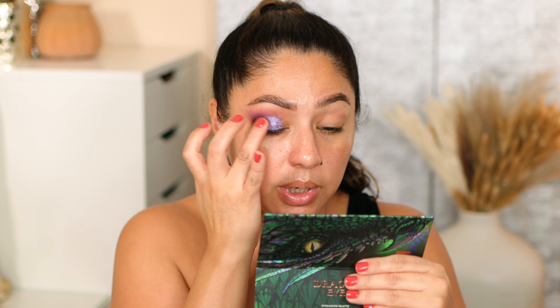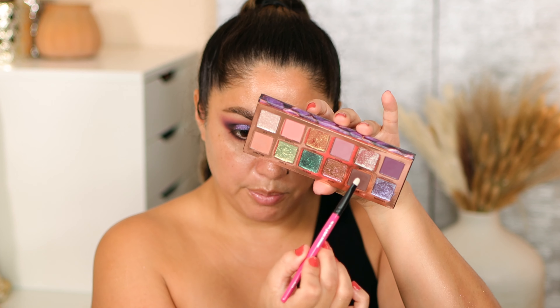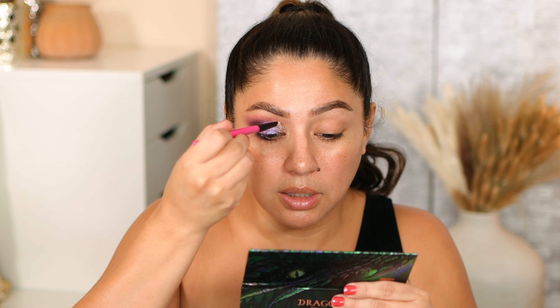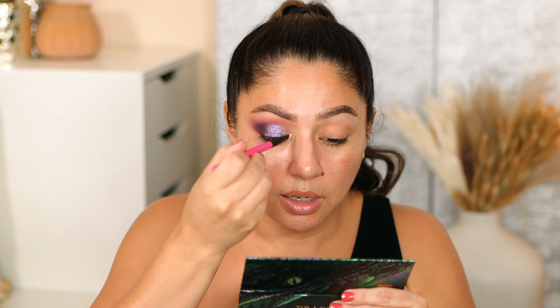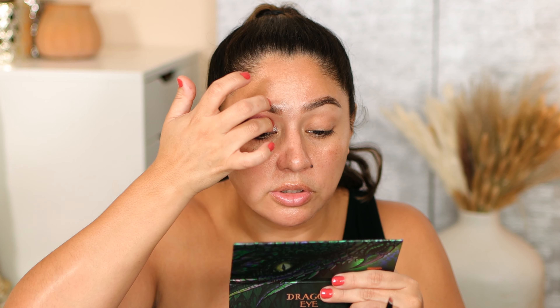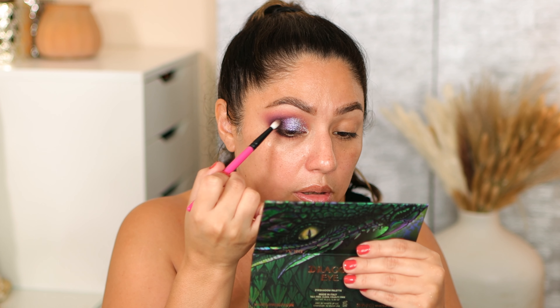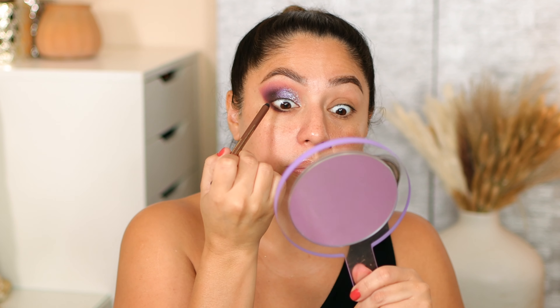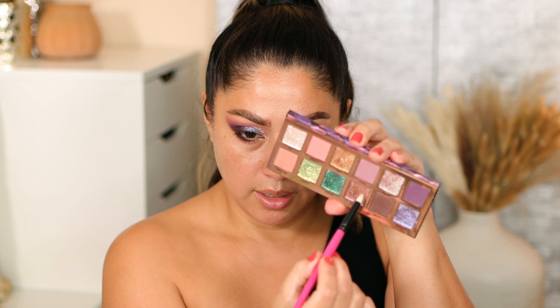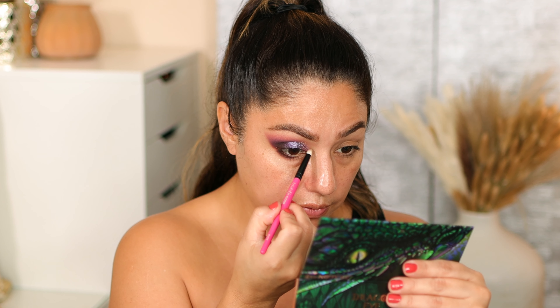Taking Monster with my finger, I'm adding it on the lid really close to the other shades, leaving a little bit of space in the inner corner. Oh my goodness, this has so much sparkle — it's so beautiful. Now taking the R111 brush in Magic and adding it to the inner corner, blending it with Monster — such a beautiful sparkle. Using my finger to press it down, marrying it with Monster. Going back to the R108 brush in Smoke to clean up a bit of fallout. Using a brown liner from Lancôme to tightline, adding liner to my waterline halfway. Now taking the R107 brush — one of the newer ones — with the shade Myth to add to the inner corner.